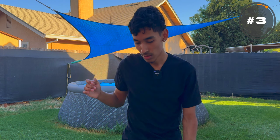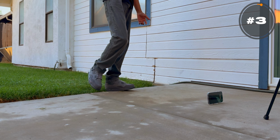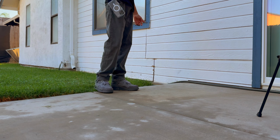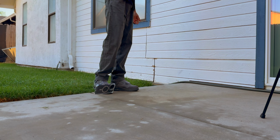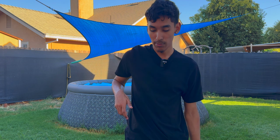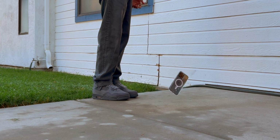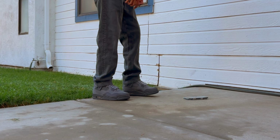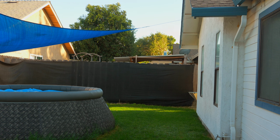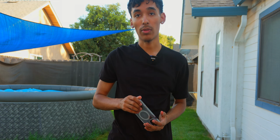Toss it. It's perfectly fine. Put it in our pocket. It's perfectly fine. Put it in our pocket again. Perfectly fine. It's kind of like I want this to break, but I don't. Your typical clear cases will keep this protected still because the iPhone already is.